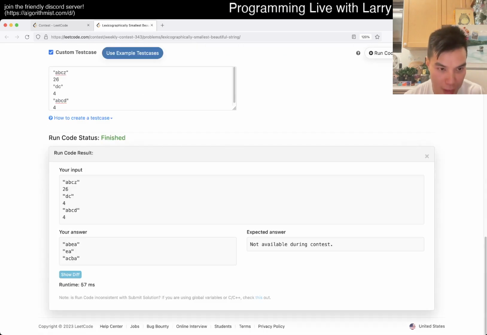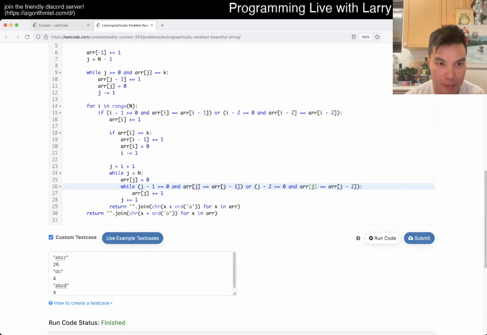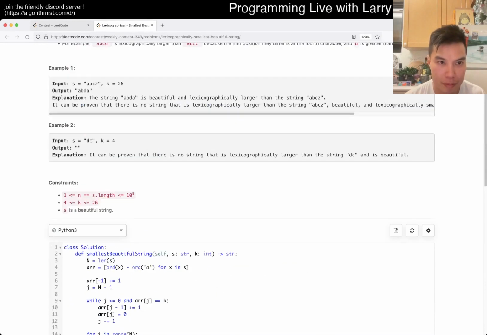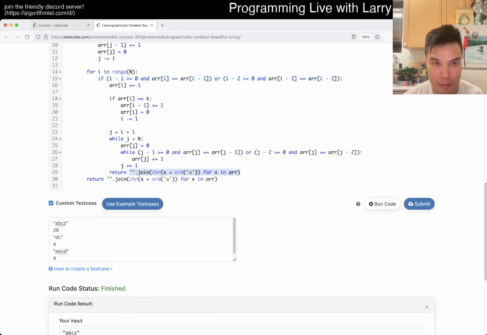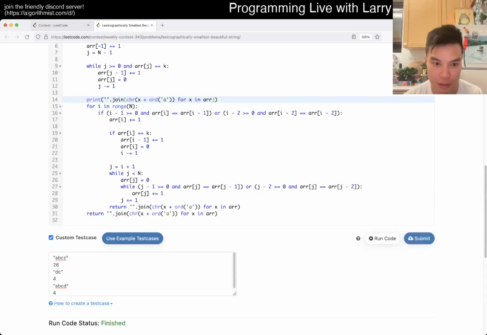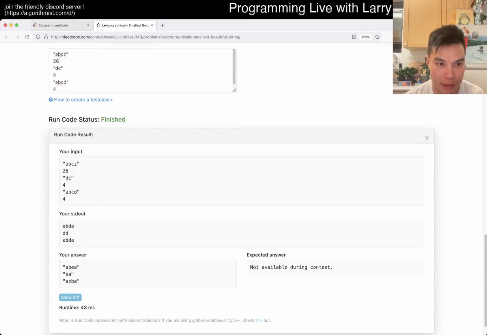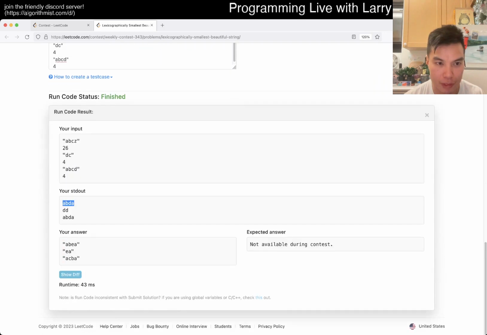Okay, it's ABCZ. ABEA. This should be D. Okay, so what is it here? Too slow on this one, I think. So ABDA, this is right here. And this one just overboard, but I could fix that maybe.